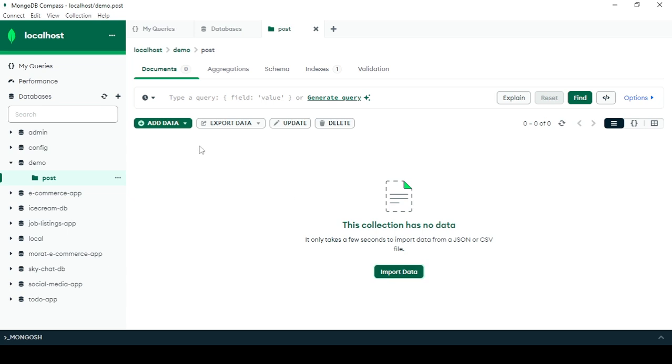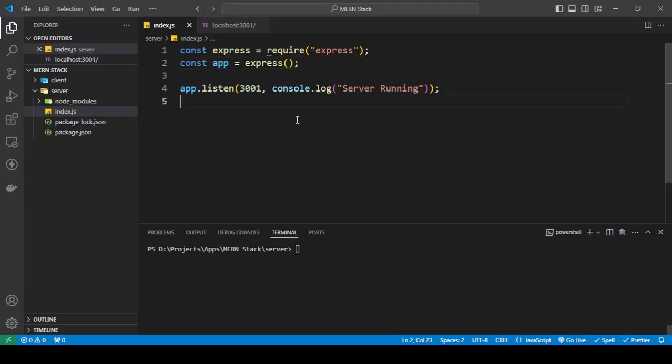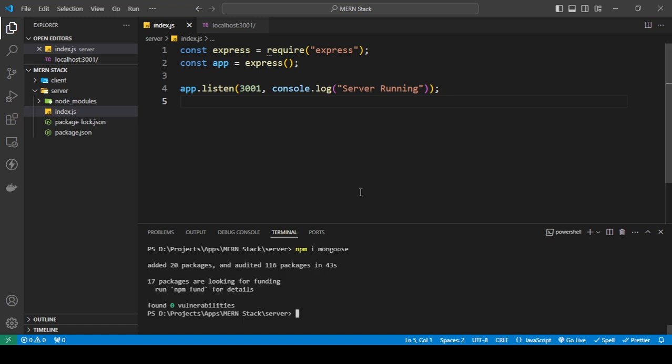Okay, and now instead of adding things manually, what we're going to do is connect to our database. First, we install a package called Mongoose. Alright, Mongoose is installed. Now I'm going to start the server.